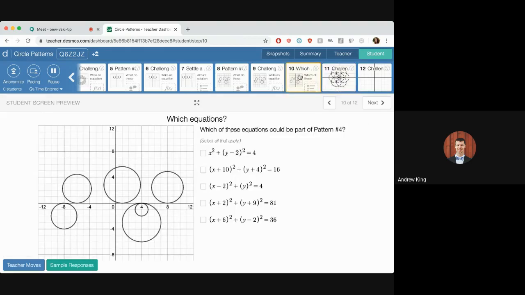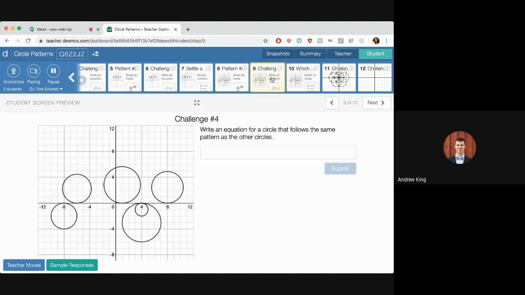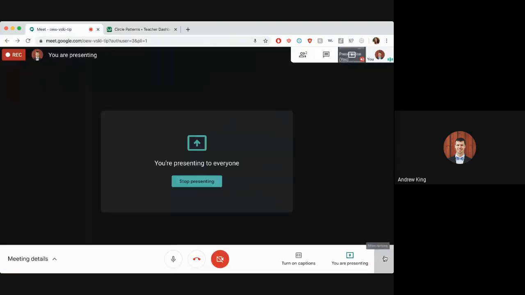I need to see a correct answer for number 10. If you want help with this, I will gladly help you out. I'll be leaving feedback as you do this, so check back every day or the next day to see if I've left you any feedback. You have to pick 2 out of those 3 Desmos activities to get credit for level 3. And as always, let me know if you want any help on those.